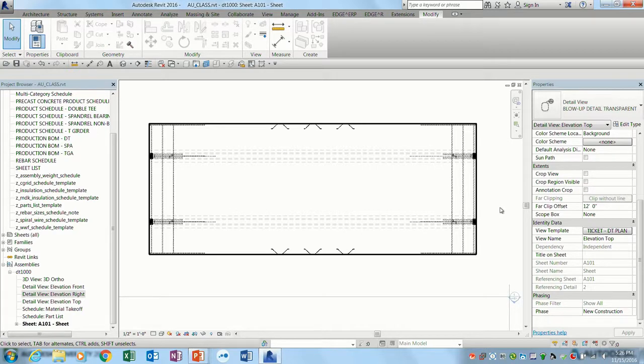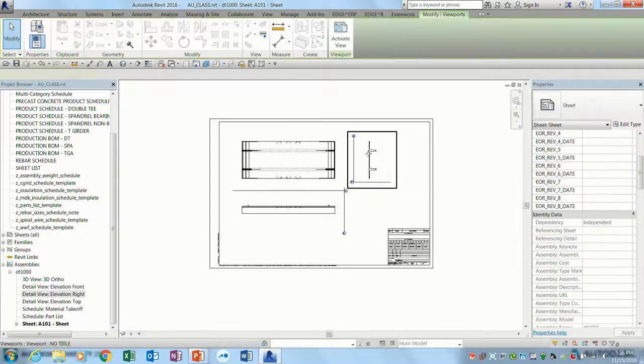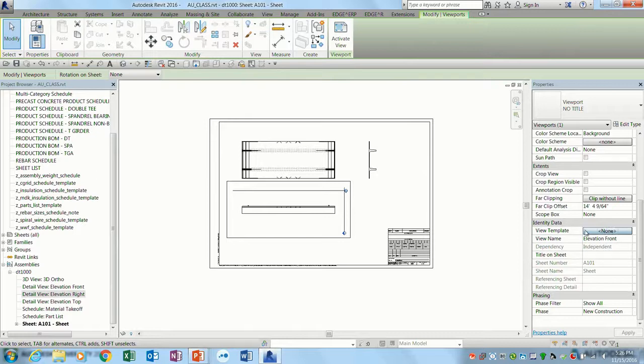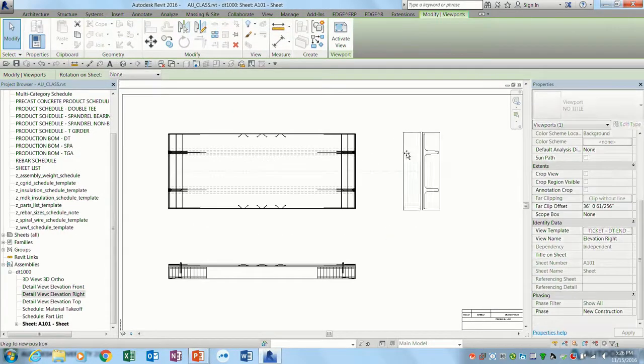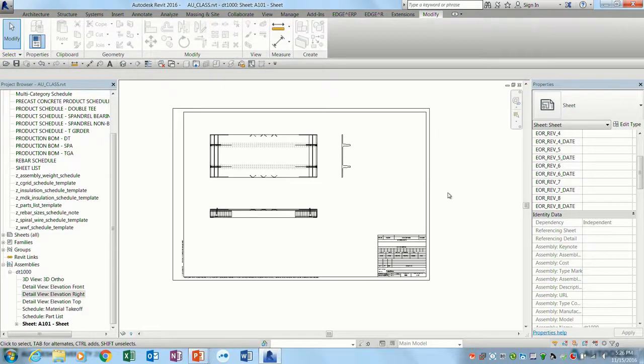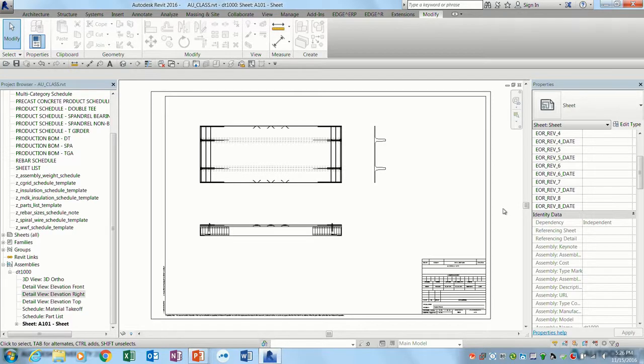The next step in this process, of course, is to go and dimension all those things, right? So we're going to pop the dimensions on, string them out, and put the names of the plates that we're dimensioning or the bars or whatever it happens to be. And then we can go ahead and apply those other view templates to the rest of those views. And this is the setting up of views on that ticket sheet. All of those steps have to be repeated for every single assembly that you're going to document. Okay? It's a little bit intense.